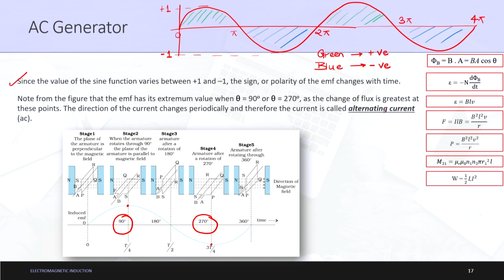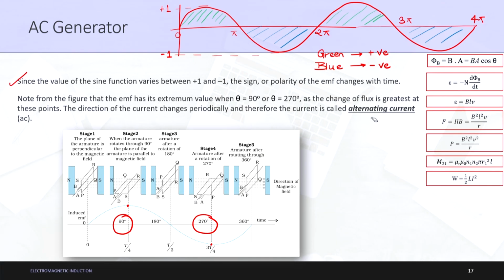That is why we involve two types of current. You can directly involve the term direct current also. Why is something called direct current? The polarity is the same, it does not change. If it is positive, it stays positive; if it is negative, it stays negative. That is the simple differentiation between alternating current and direct current. So, let us move on.